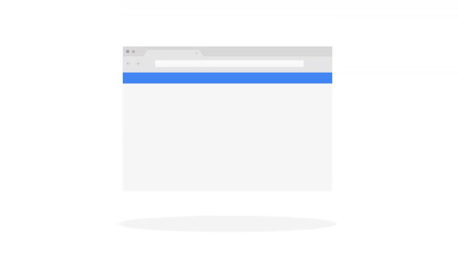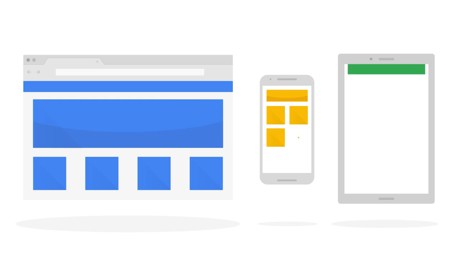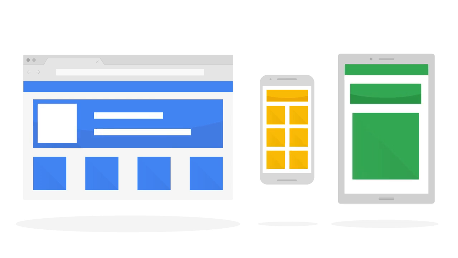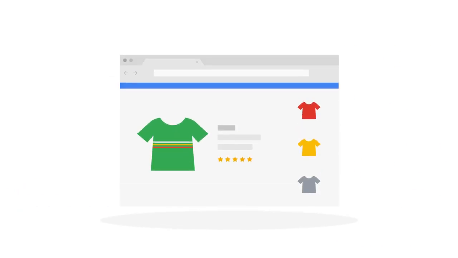If you decide to create a presence for your business on the web, like a shop on a platform such as Amazon or Etsy, or your own standalone site, you'll be investing money and time to get this done. And understandably, you'd want to see a return on that investment. What does that look like for you?